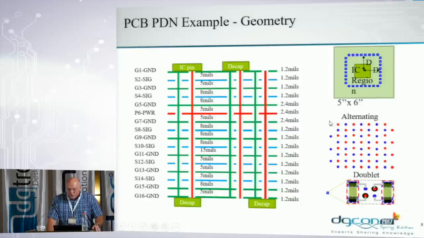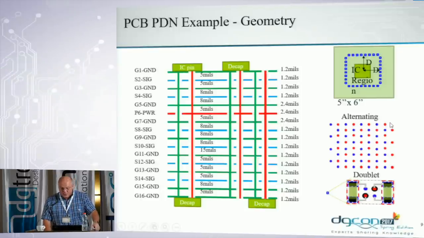For the calculations she did, she used what we're going to refer to as an alternating grid power return pattern in the IC. Even though I'll show calculations for other patterns as well, I think she used 32 power return pins. Typically, there are going to be more ground pins than that. Then she used a capacitor arrangement that we're going to call a doublet, and I'll talk about this a little more. When I talk about this doublet, that's the point at which to address the question about on-package multi-terminal devices again.